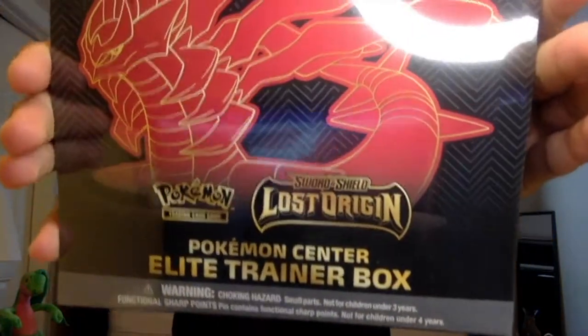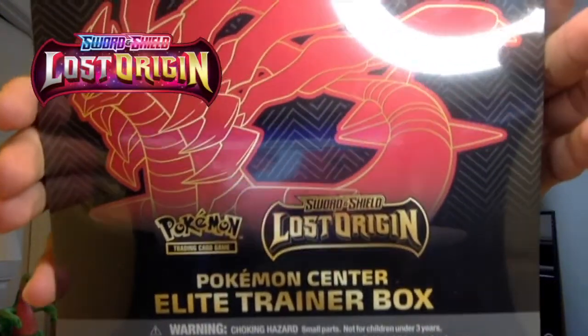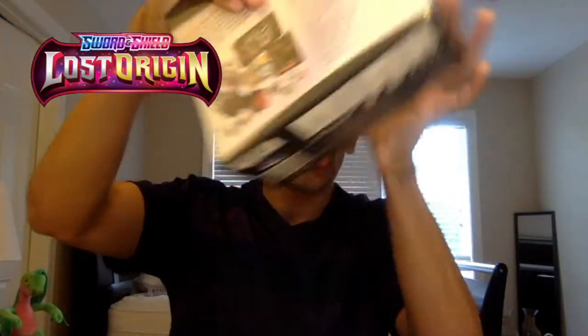It is Bladed Leaf coming right to you from the Hoenn Region with another unboxing video. And today we got Lost Origin, the new set that came out. Also, I got this Elite Trainer Box, Pokémon Center exclusive, and we are going to open this up and see what is inside.